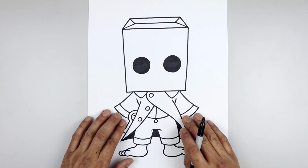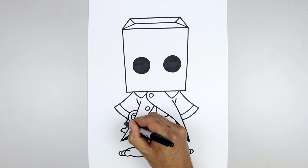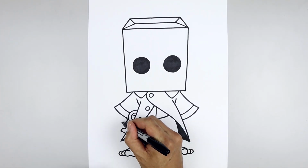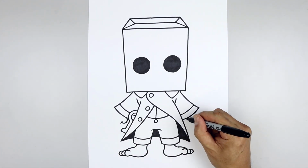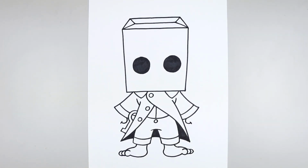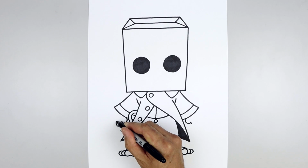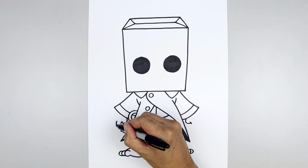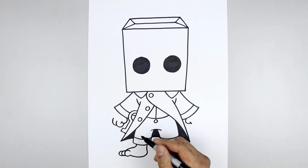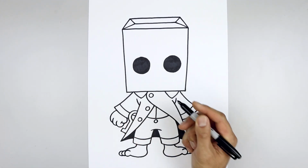Now let's move down and tuck the hands in underneath the sleeve. Starting on the inside, draw a half circle with the thumb, close off the end with a bracket. And then we'll add 3 fingers on either side. Starting from the bottom of the thumb, we're going to come down and up around the bracket. Step down, go out and up. And then the 3rd finger will go out, up, and in behind the sleeve.